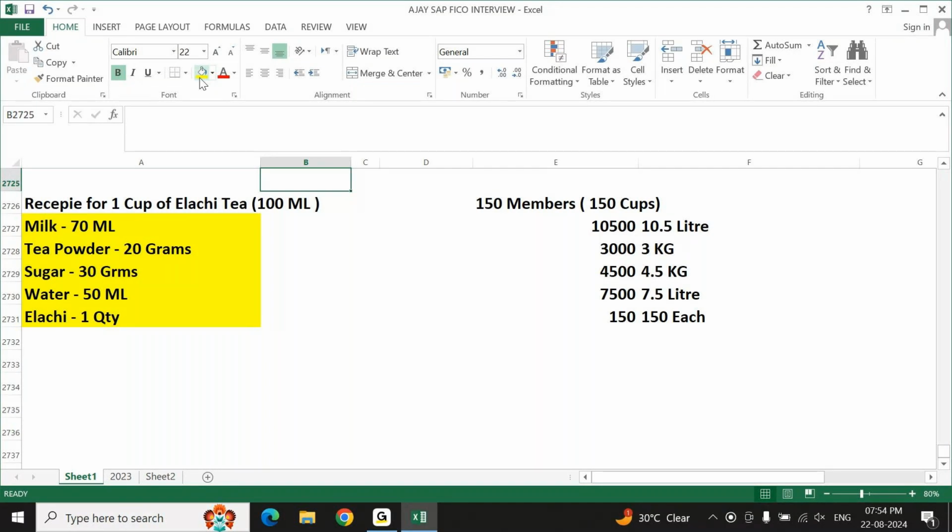Until you are clear with the calculation part, let it be only product: finished product, raw material. Don't ask what is that material or what is this product. Put no name for it. Product means product, finished product, that's it. Raw material means raw material. Raw material 1, 2, 3, 4, you use it. Don't put any names. The moment you start putting names, that is where you start thinking out of the box.